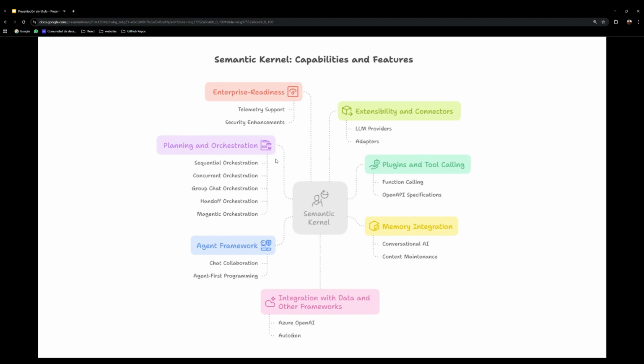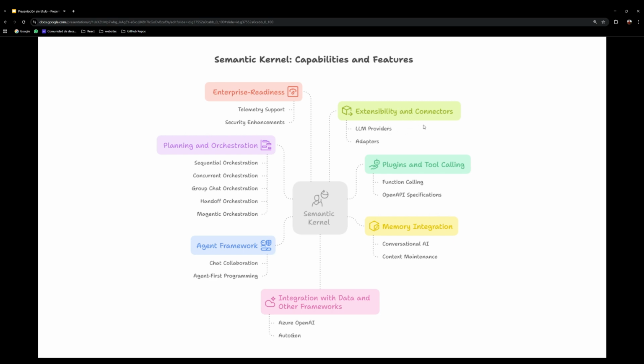Taking a deeper dive into the key parts of the toolkit, this toolkit is designed to be robust and secure, making it perfect for large companies. It comes with security features and the ability to monitor the AI's behavior so it can be used responsibly.